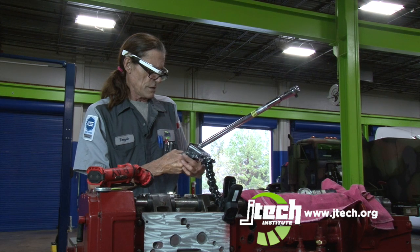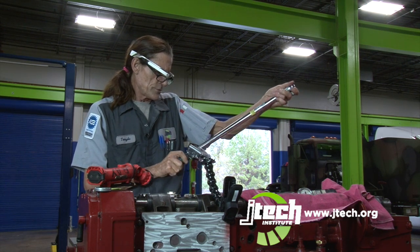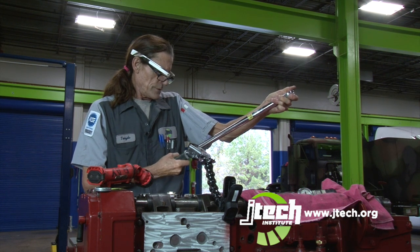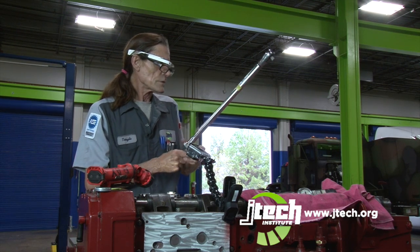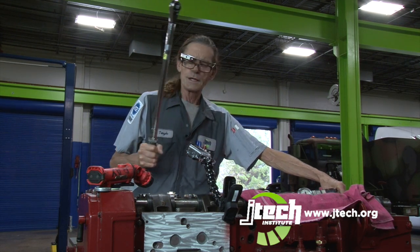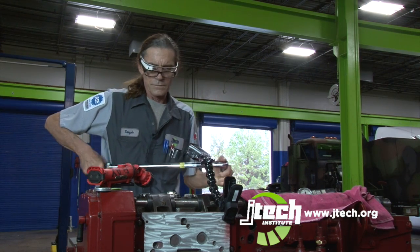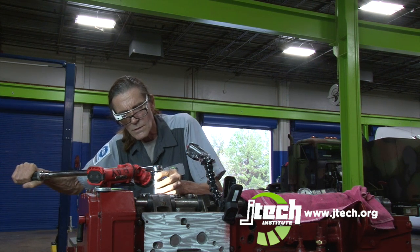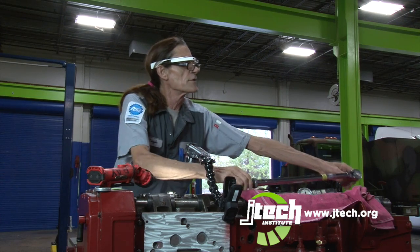Let's see, unlock. It's this way. And we're going 33 pounds. Lock. And that will be a 19. Okay, that's done. I don't have to worry about that.